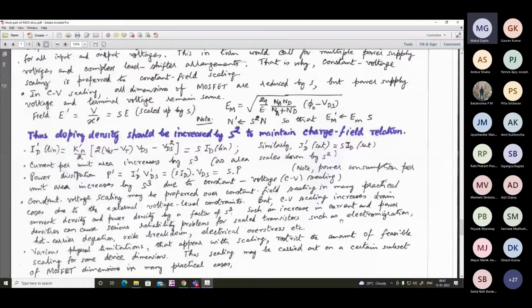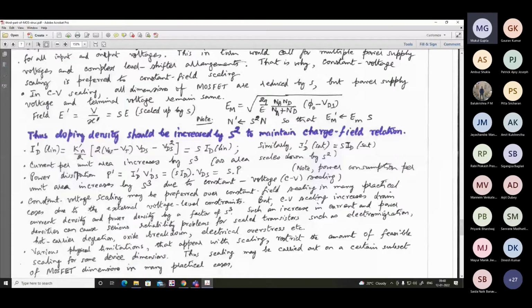As a practical compromise, constant voltage and constant field scaling are both applied over distinct segments. For example, for the MOS transistors we go about constant field scaling, whereas for the bipolar junction transistor, constant voltage scaling. Otherwise, the need of multiple voltage supplies and level shifters will be required. But at the same time, constant voltage scaling, if you apply it over MOS circuitry, may lead to undesired phenomena like electromigration and hot carrier breakdown.